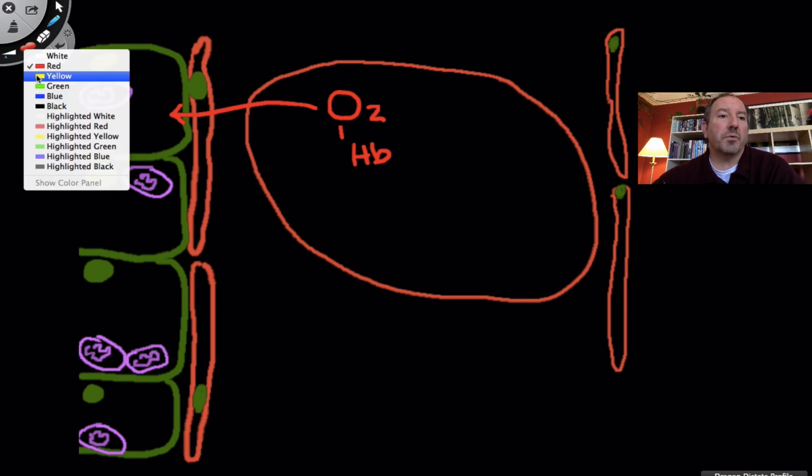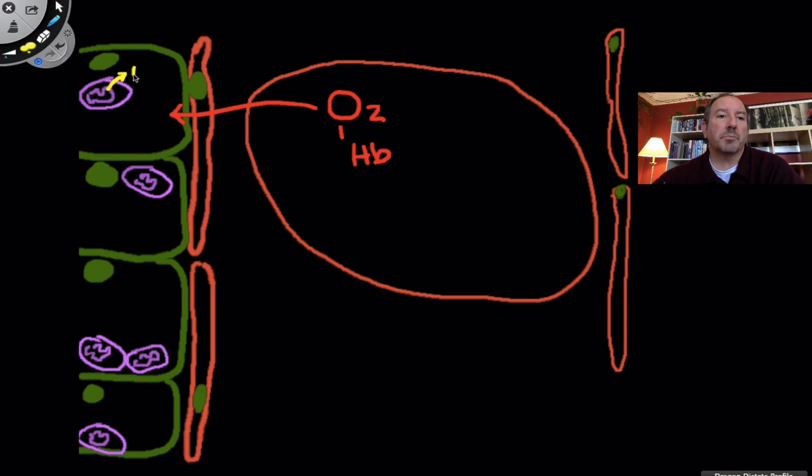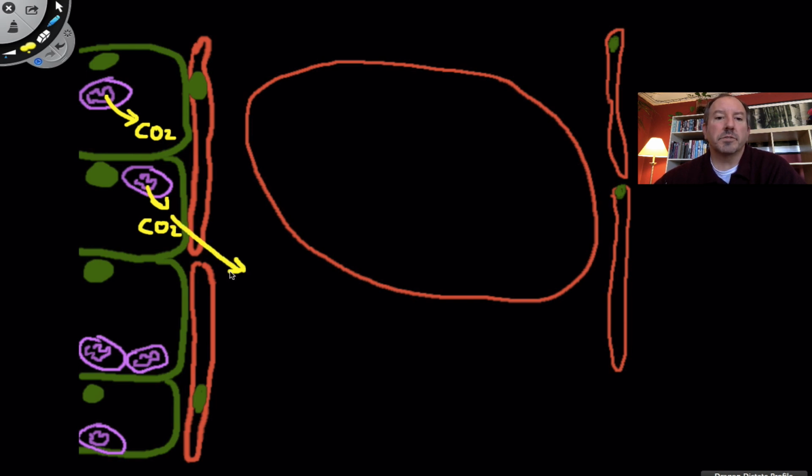Because you may know that the mitochondria produces a lot of adenosine triphosphate, and in so doing, it produces, as a consequence, lots of carbon dioxide. So let's talk about carbon dioxide for a moment, okay? Let's say carbon dioxide is being produced right here by the mitochondria, and it's being produced by this mitochondria as well. So what happens is carbon dioxide will diffuse into the blood right there.